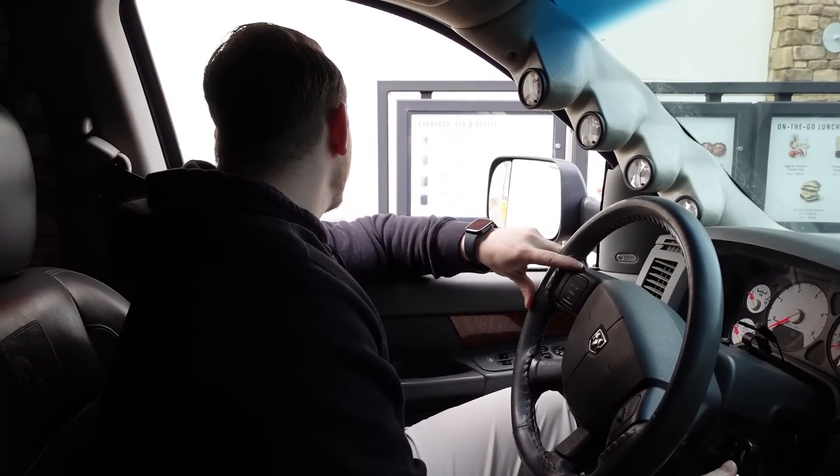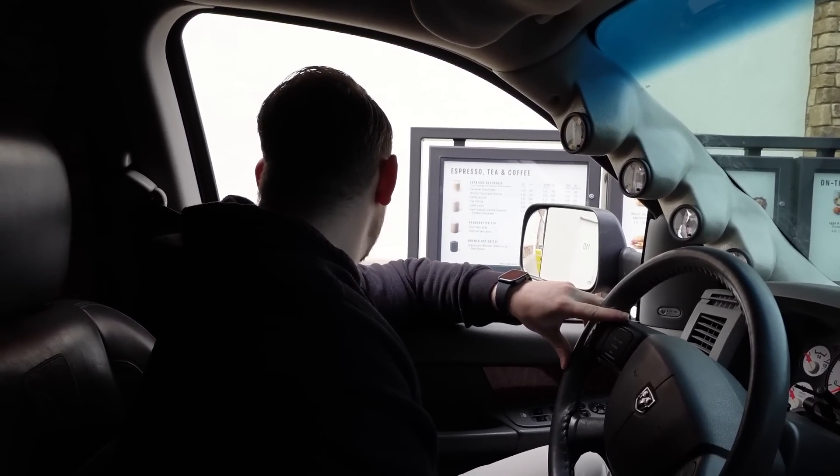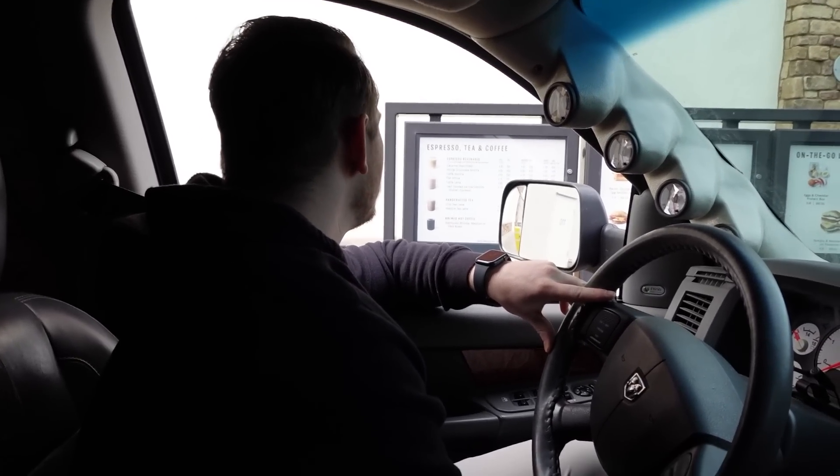It is the next day and we're currently on the way to get Starbucks — a venti iced caramel macchiato and a small white mocha. We were up almost every single hour last night; she had one stretch of two hours but we were up all night with her. Now we're getting Starbucks and headed to her first doctor's appointment one day later. We took Mason's truck today because she was crying the whole way home in Kaylee's car last night, but she loves the truck and it calms her right down.